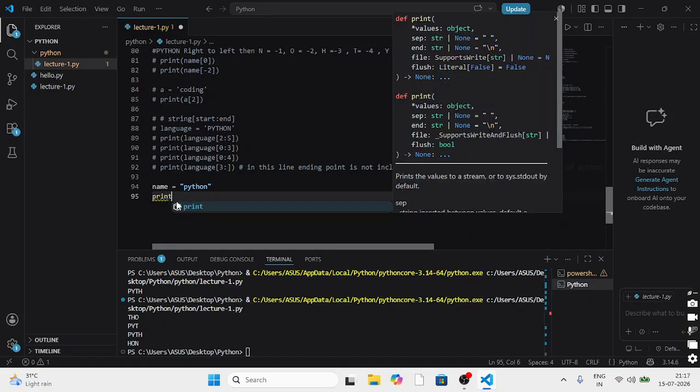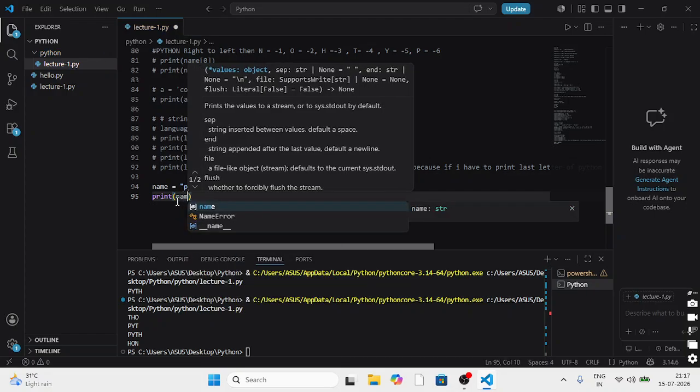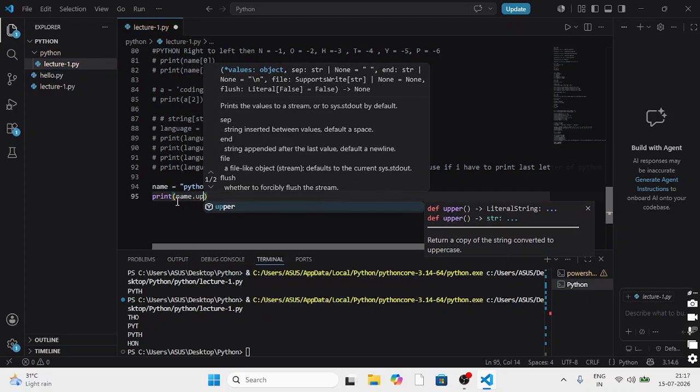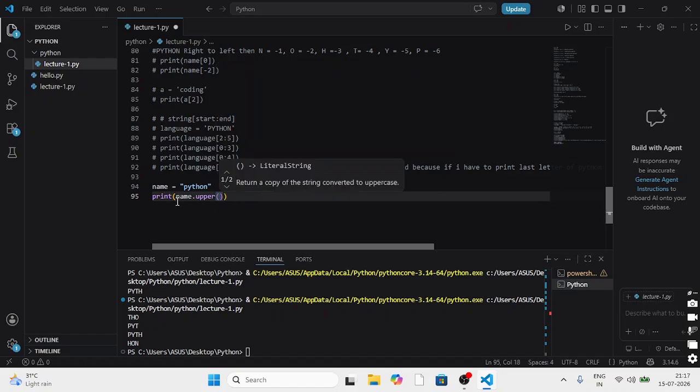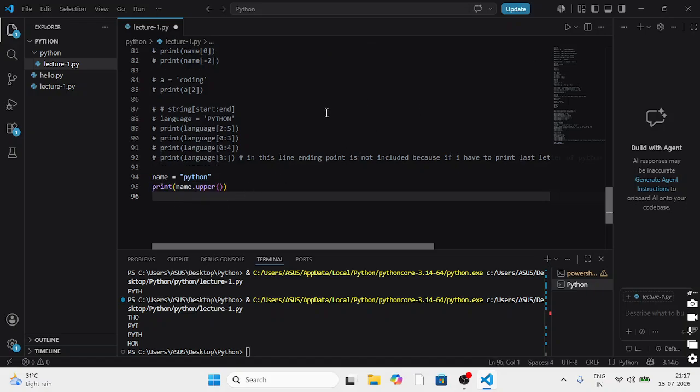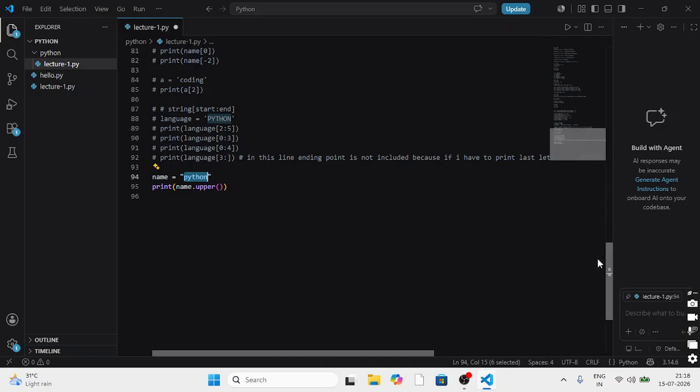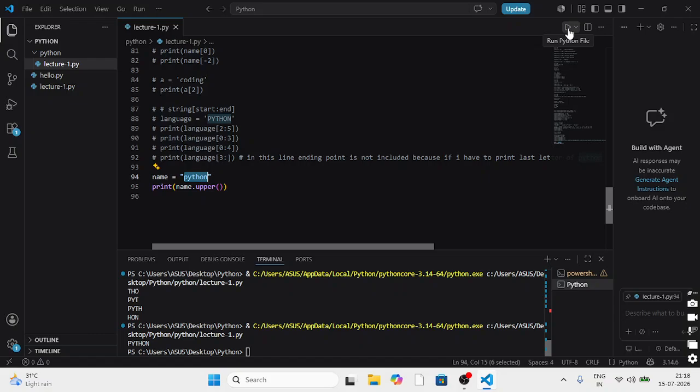Print name dot upper. Python is in lowercase, but I have to print it in uppercase. Then it will convert Python into uppercase. Here you see all letters of Python are converted into uppercase.